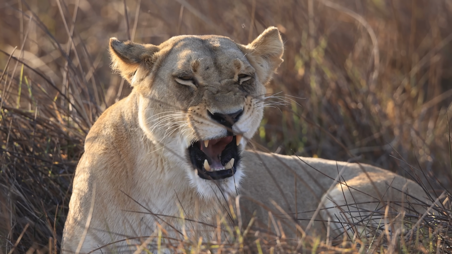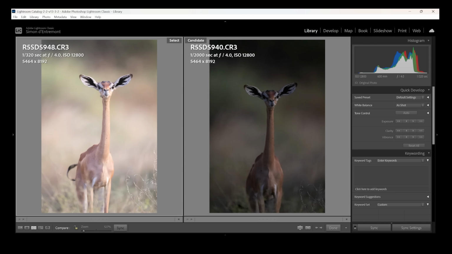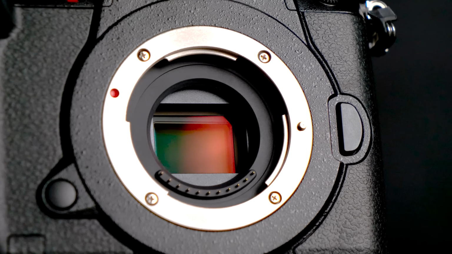Okay, a few basics to understand so this video will make sense. In the last video, I compared 2 images I'd taken in the field in Kenya of a giraffe-necked antelope. Both were taken at ISO 12,800 and f4, but one was at 1/2000th of a second and the other at 1/320th of a second shutter speed, almost 3 stops brighter, and allowing more photons to reach the sensor.